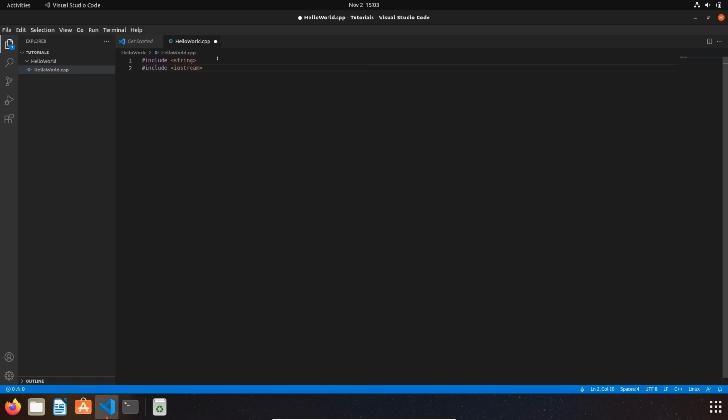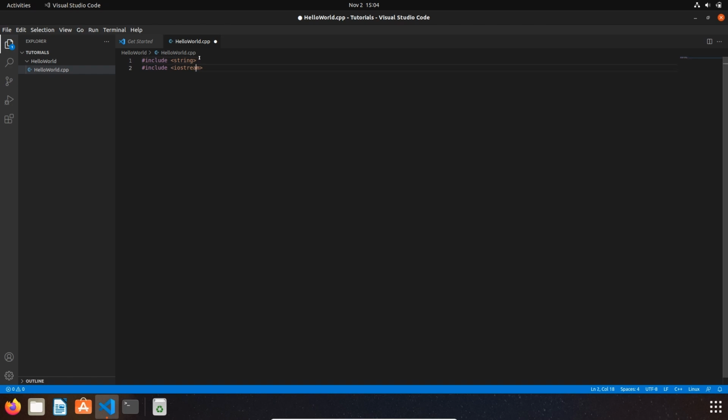IOStream. So what this tells the compiler to do is there's a library that's already written called string and a library that's already written called IOStream. The compiler, the first line it gets to is this include and says, okay, I need to make sure I have all the details about string and what that does and how that's going to operate in your program. And it runs out and it grabs the string library and it processes that. And now it knows, okay, I know everything I need to do if I see strings showing up within this code.